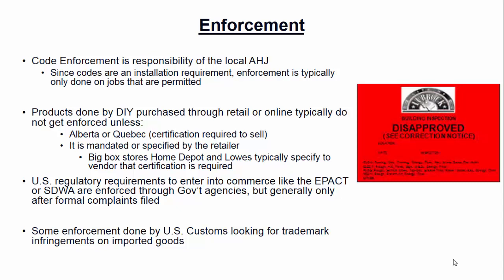There are a few regulatory requirements as far as entering into commerce that I didn't get into too much previously. The Energy Policy Act in the United States covers the water efficiency requirements of plumbing products and appliances, and the Safe Drinking Water Act covers the material toxicity of some of the components used in drinking water, primarily lead. Those are enforced through the government, and it is an enter-into-commerce requirement, so it's illegal to sell. Oftentimes people say that the definition of entering into commerce is when you manufacture it.